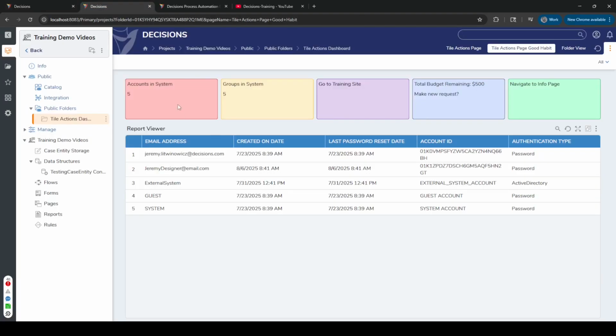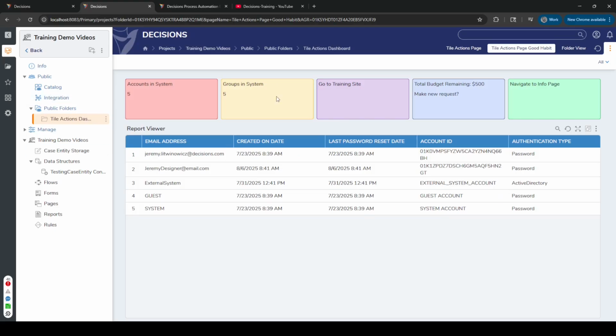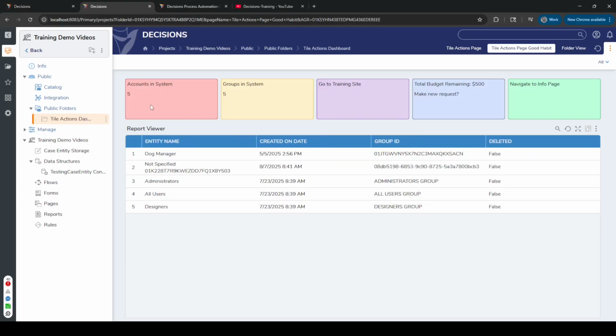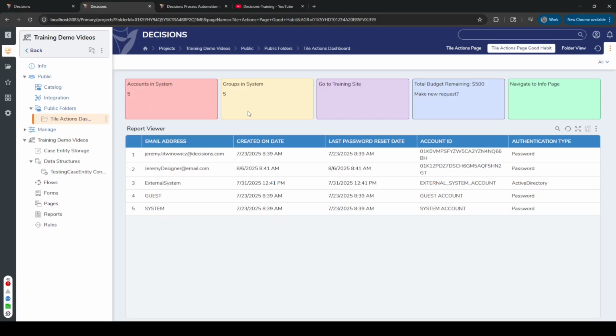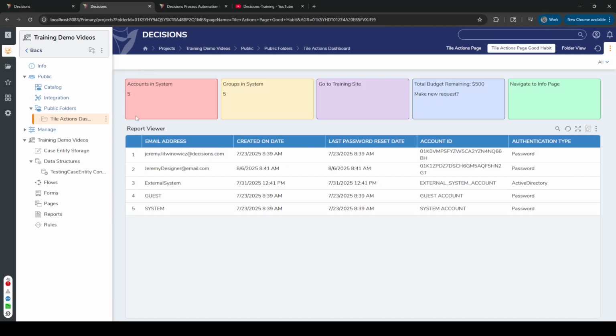And the other thing as well is something like push data to controls. You'll see if I switch this, it refreshes this report viewer. If I had something else to refresh this page as well, or refresh this report viewer, like a folder change event set up to refresh things, you could also cause some more slowdown if it's trying to refresh things multiple times. So you just want to be a little careful of that, as you could receive errors and slowdowns with things if it's trying to refresh a lot.